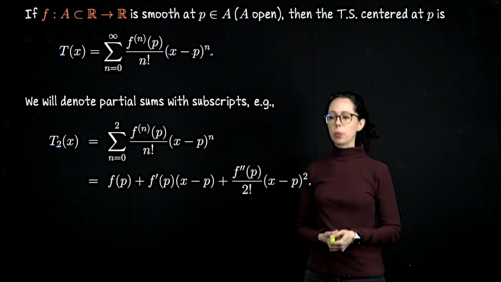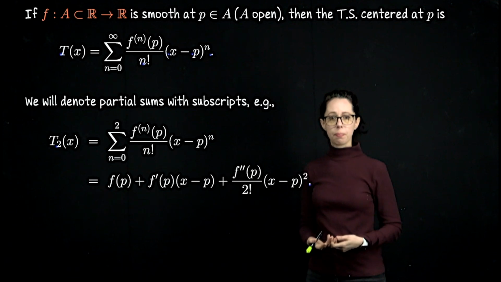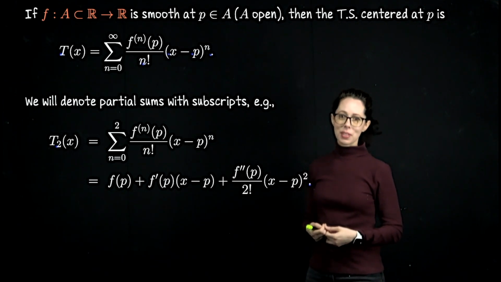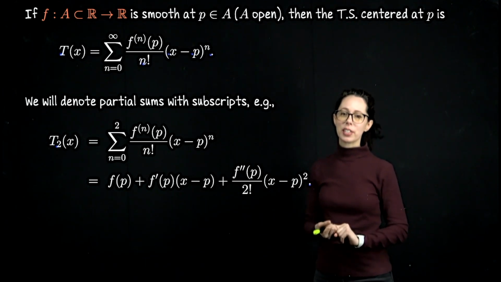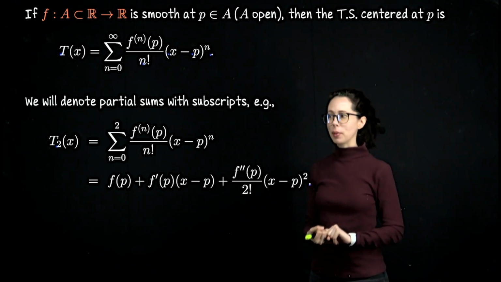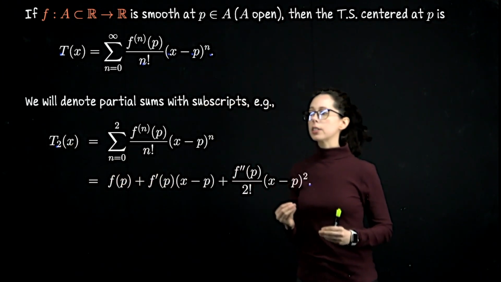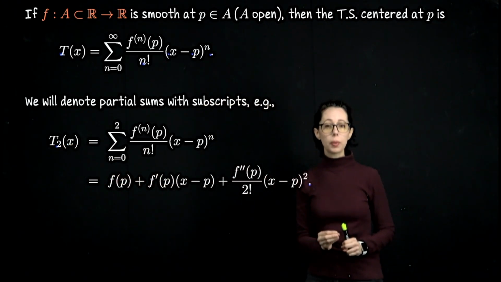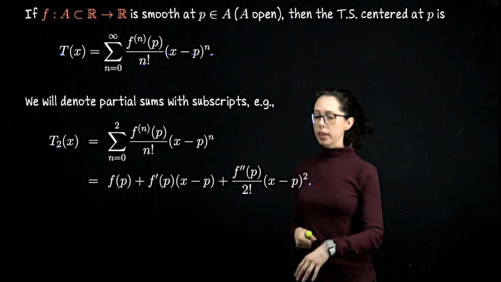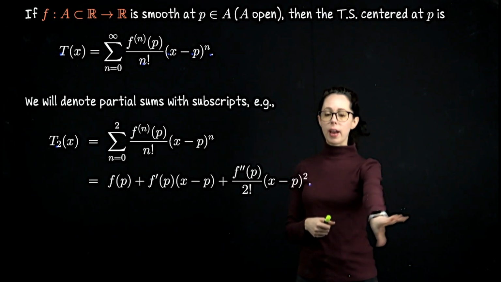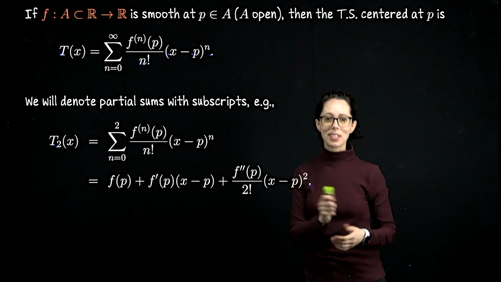Moving along to the idea of, say, a Taylor series approximation, I like to denote with subscripts. For me, the only ones I ever really use are T sub 1 and T sub 2 because I'm usually most interested in first order and second order approximations. So I denote with T sub 2, for example, the Taylor series approximation, the Taylor polynomial you get if you only go out to the quadratic order term. So here, I'm not letting this go on forever. I'm cutting it off after the quadratic order term so that we have 0, first, and second order terms.